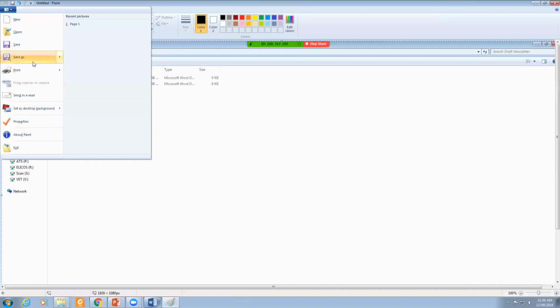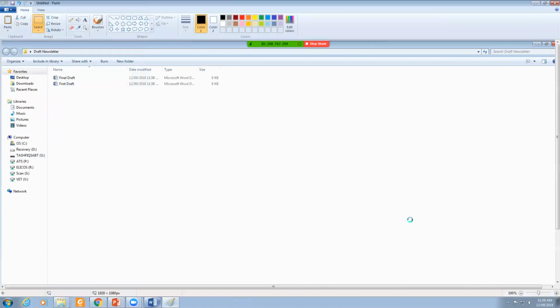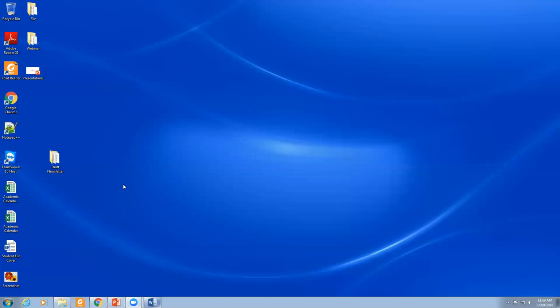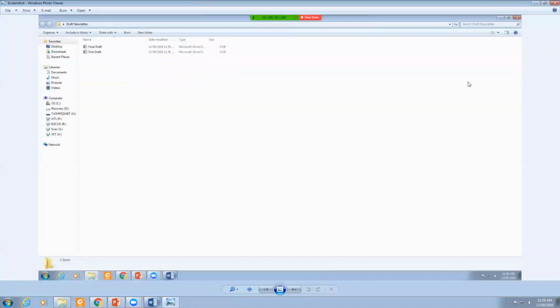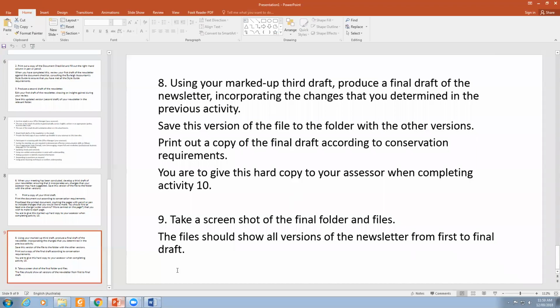So save as, desktop, name your file screenshot, save. So that's done. This is your file, screenshot is here, and then attach the screenshot with your assessment. That's it. It's done.